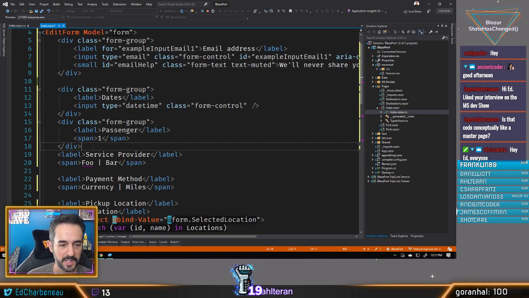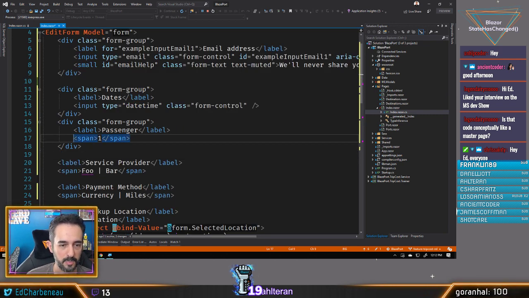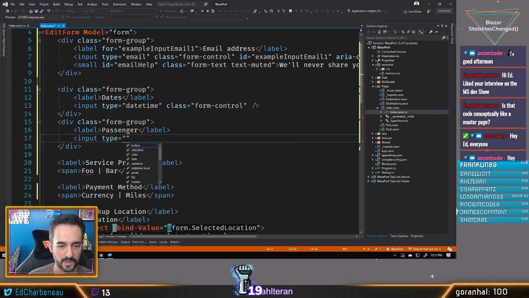We have a passenger count. Again, it's just a span placeholder, so we need to replace that span with something. Let's see, we need another input, and then we can say type is a number.